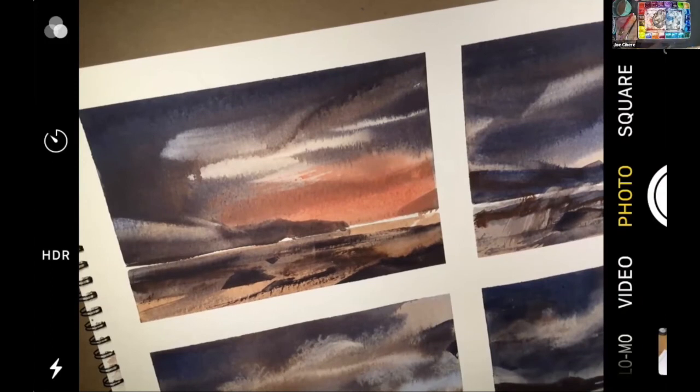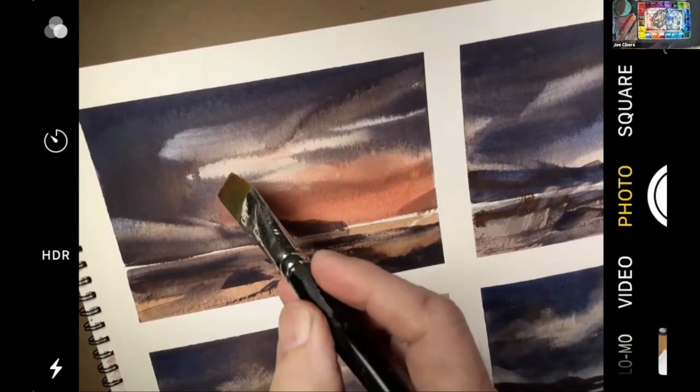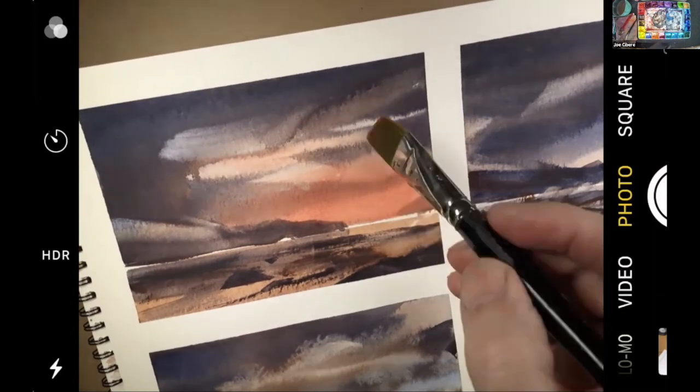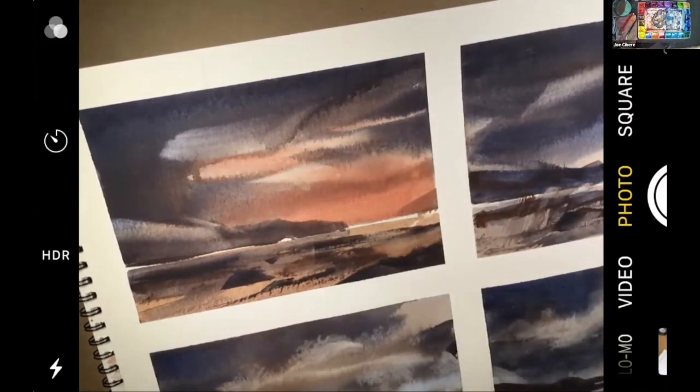Oh, that orange looks pretty in there. Isn't that salmon color pretty? Yes. Look at that. So there's my third gorgeous color. Oh, wow. Kind of cool. Okay, well, I've got to try that.